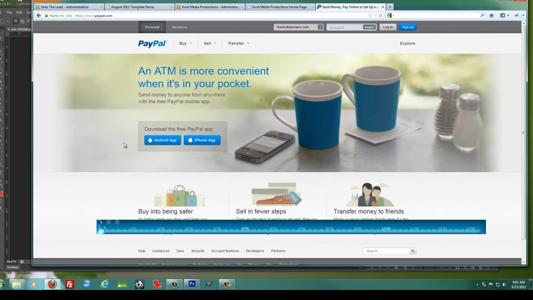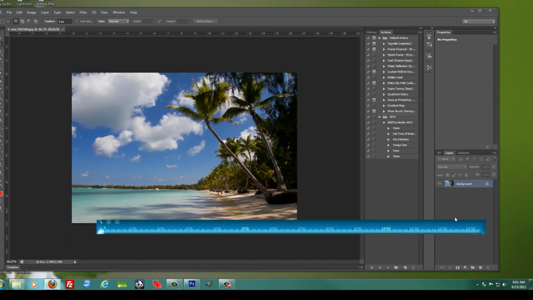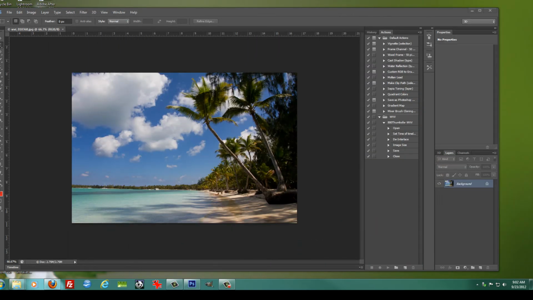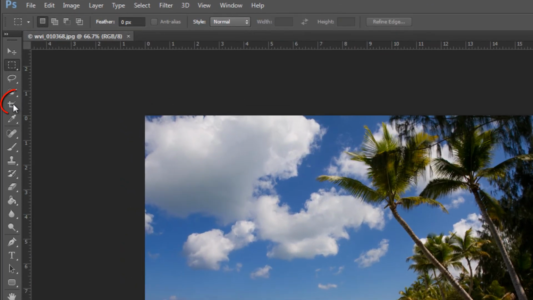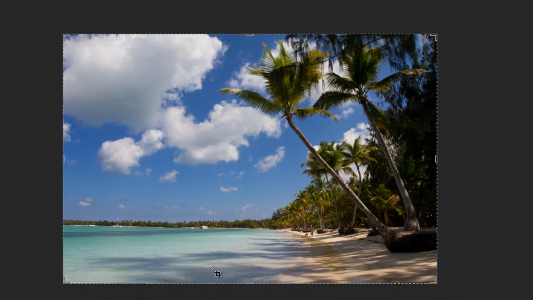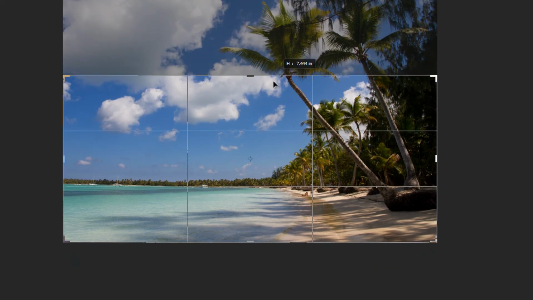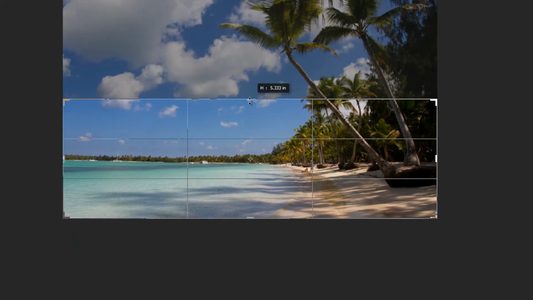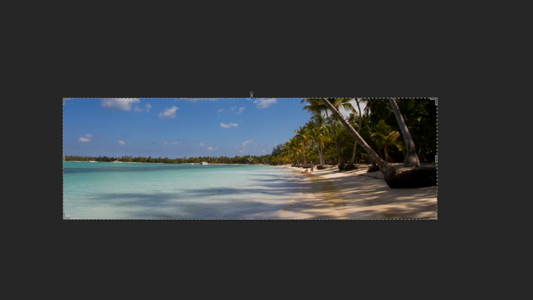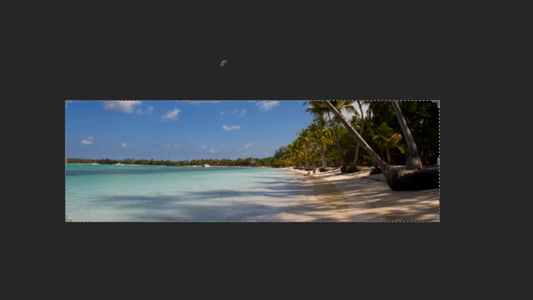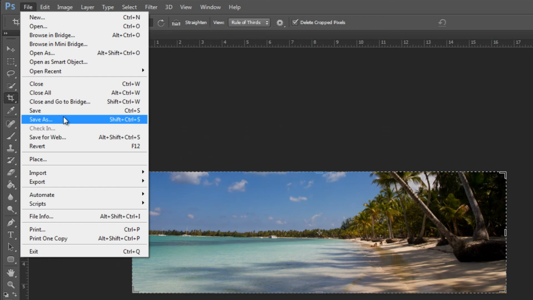But you'll notice that the dimensions are much more pleasing. It's much wider than it is high. If you wanted to do something like that with your image in Photoshop, it's very easy. You can go over here to the crop tool. Let's click on that, and you'll notice that you get some dotted arrows around your image. Here you can just grab any edge of your image and drag that down, maybe a little bit more, and then just hit your Enter key, and you've got a nice cropped image. Then just save that using the Save As.